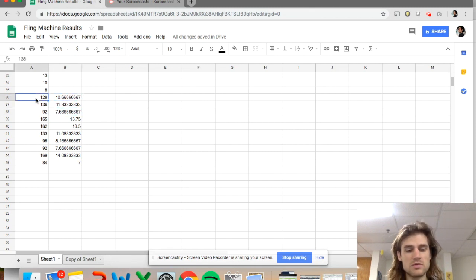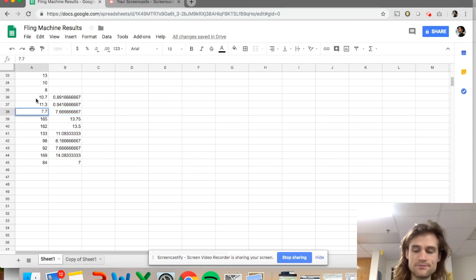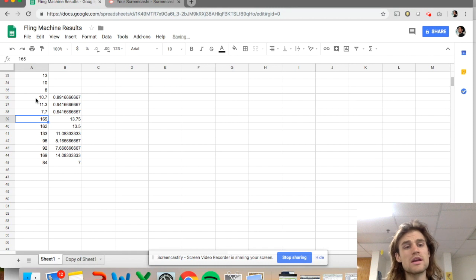So now we can say 10.7, and then 11.3. And you can see as I change one, the one to the right of it still changes because that's simply this cell divided by 12 equals B37. So this would be 7.7 and so on and so on.